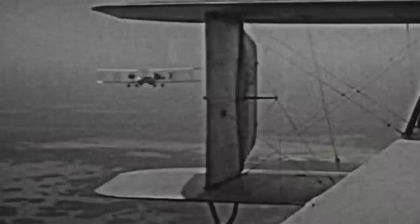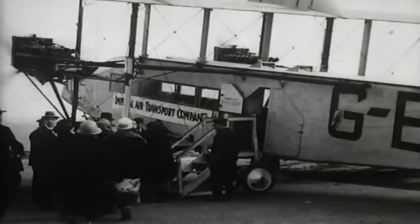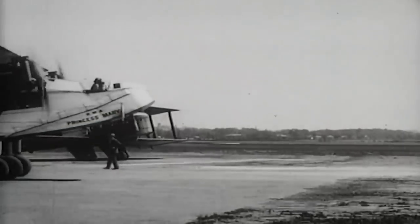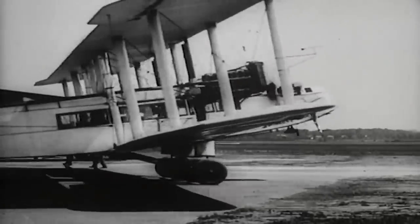One of the first uses of air power in a transport role was the evacuation of British nationals and the King of Kabul in the winter of 1929. Some 500 people were recovered across the Hindu Kush — had they attempted to move by land they would have suffered the same casualty rates as those who fought through the northwest frontier a century earlier. For the first time, civilians too found aircraft a valuable means of covering difficult journeys quickly and safely, and commercial air travel began to flourish using the same routes pioneered by RAF supply flights.